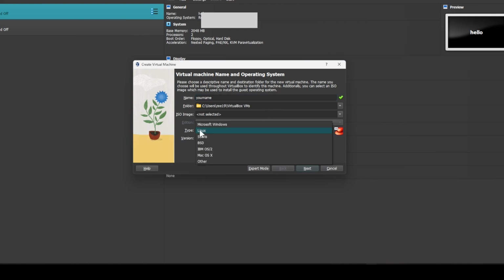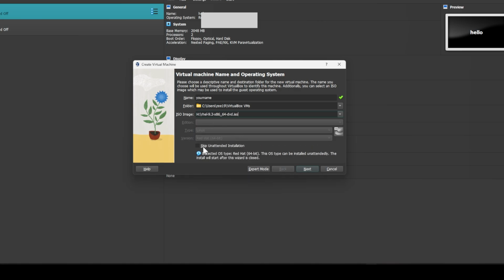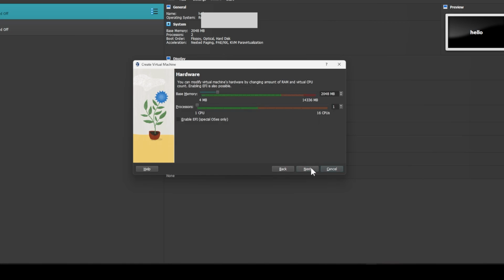Now, Linux is already selected here, and for the ISO file, it will tell you to please add an ISO file. But if you add the ISO file here, it will throw an error at the time of setting up the machine. Can I show you what kind of error you will face? For the sake of practice, I will show you what kind of error you will face if you click the ISO file here. So I'm going to click the ISO file here, and the setup wizard is already at next. You just press next.